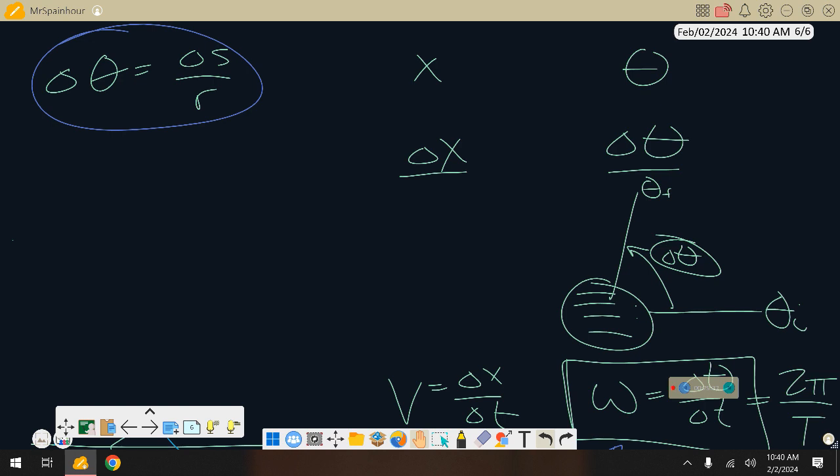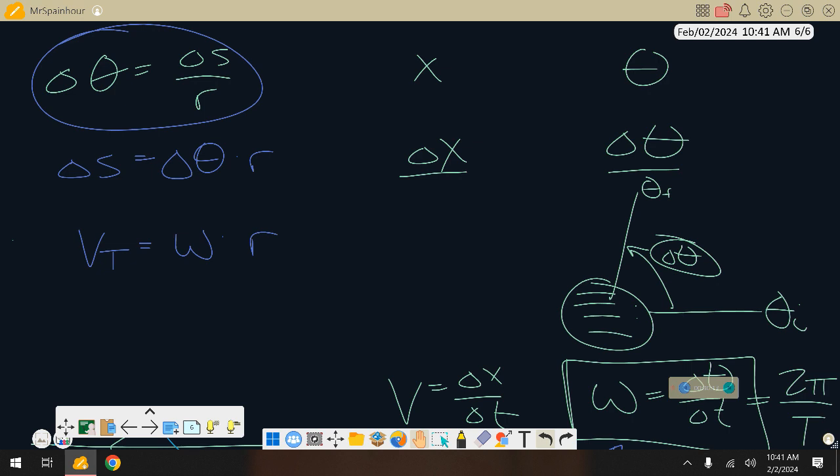So here's what I'm just going to multiply r on both sides, and this is what I'm going to get. The arc length that you go through, the linear value, is equal to the angular value times radius. And if you compare that to the last equation I just said, the linear value is equal to the angular value divided by radius. And here's why that makes sense. If I take that first equation and I divide both sides by delta t, what is delta s over delta t? Velocity. And what is angle divided by t? Angular velocity. Technically, these are the same equation.